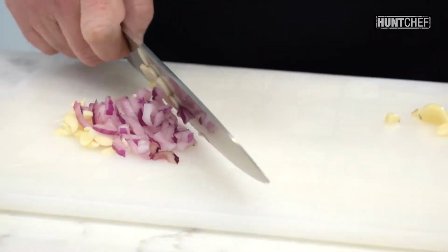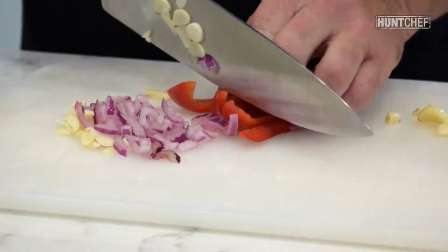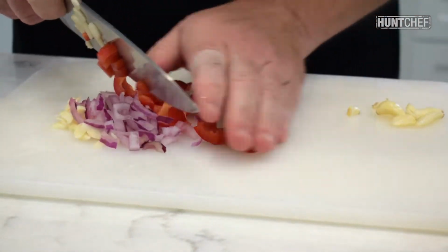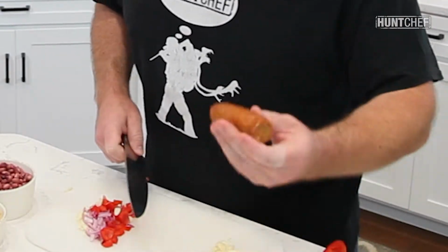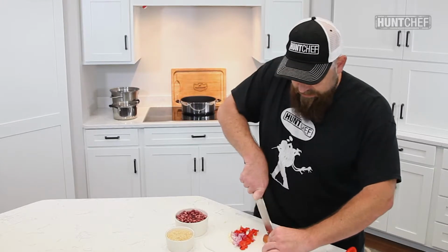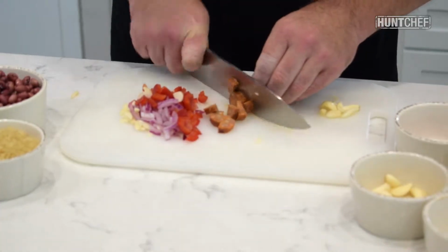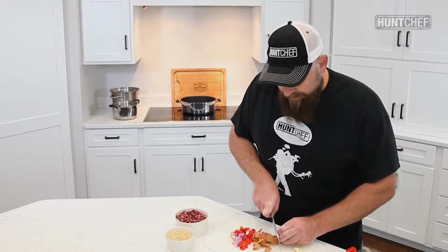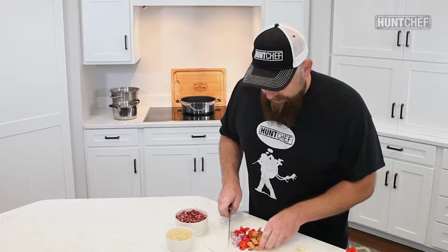And we've got some bell pepper, of course. Again, no fancy knife cuts today. These guys are going to stew in with those beans and add lots of sweet flavor to the backside of that. And then I've got some of my smoked hot sausage. We're just going to chunk this guy up and use that to flavor the whole thing through. Now this actually has some wild boar in it, so wild boar and fresh domestic pork is what we use to make that, and it's nice and spicy.